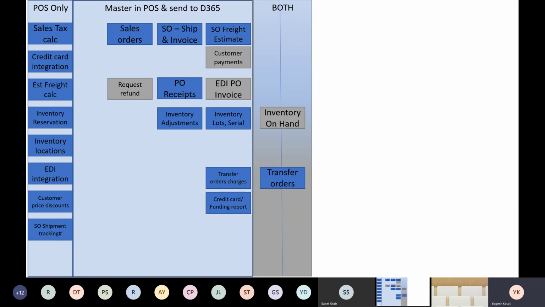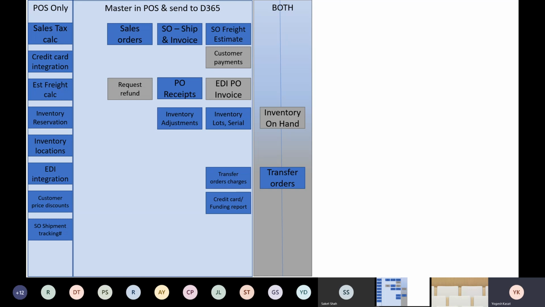On the other side, Dynamics was creating transfer orders for planning purposes. For example, as part of our master planning process, master planning was creating transfer orders from the DC, the distribution center, to the stores. So we had two different places where transfer orders were getting created. Whenever we had one created in POS, it was getting synced to Dynamics. And when there was one getting created from Dynamics, we were sending it to POS, because POS was the place where that transfer actually was happening, like shipping it from the DC and then receiving it into the store.